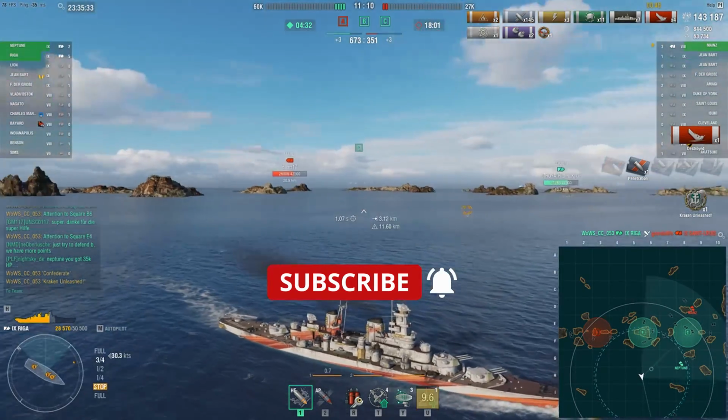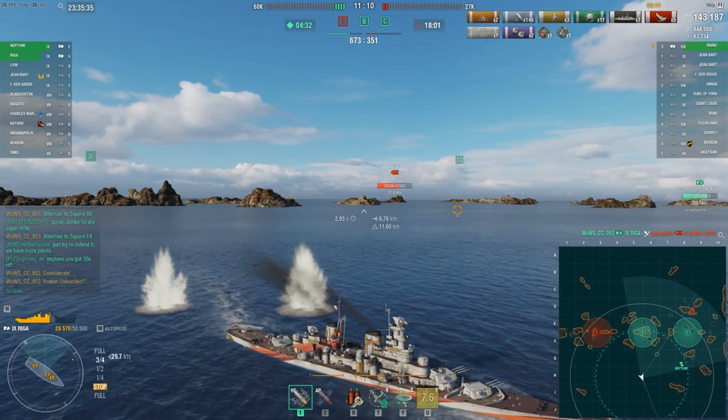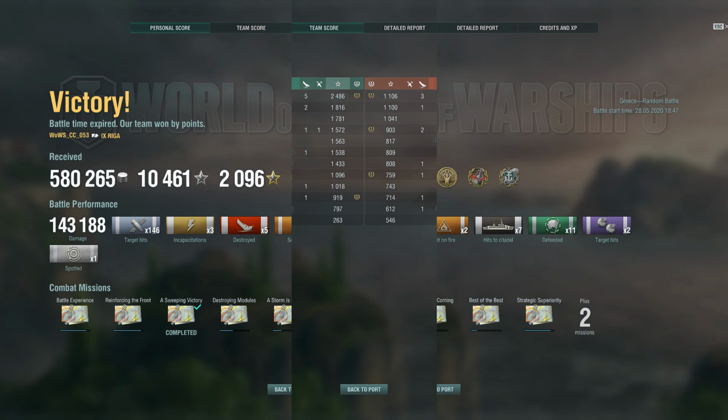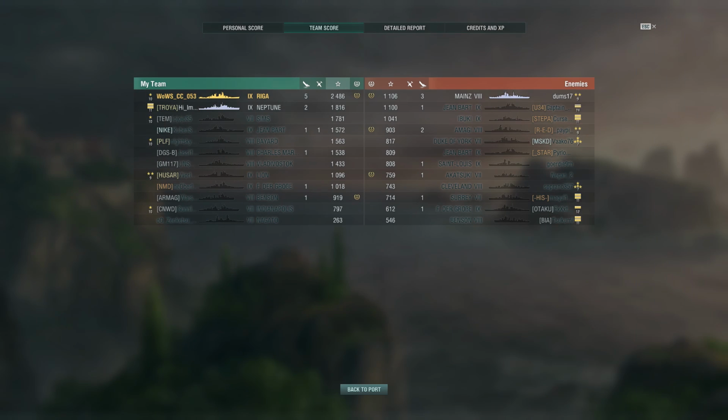To finish up, very nice game. The mines decided he didn't want to fight, and he ran away. The game ended soon afterwards. Couple of achievements, over 140,000 damage, and almost 2500 base XP.